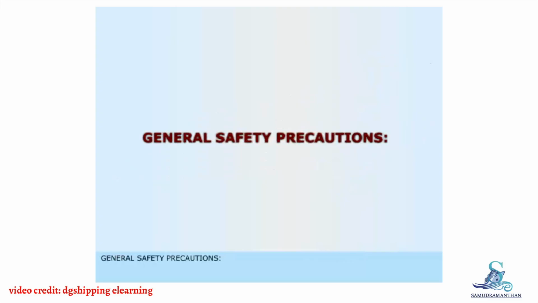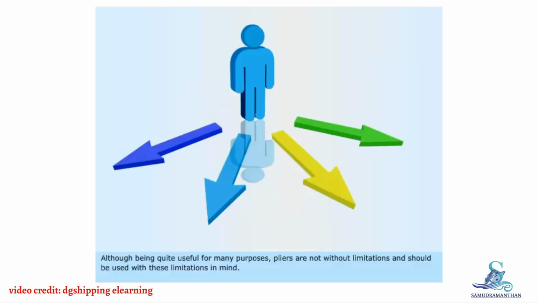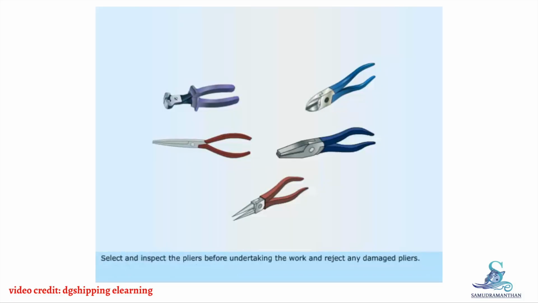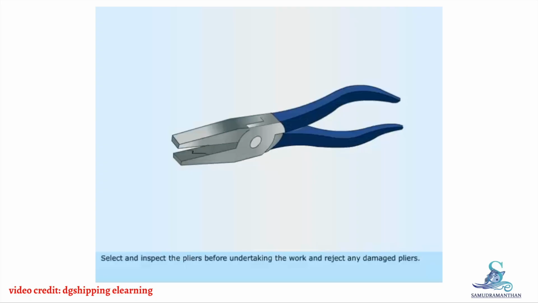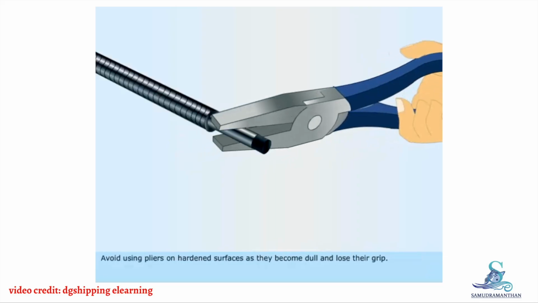General safety precautions. Although being quite useful for many purposes, pliers are not without limitations and should be used with these limitations in mind. Select and inspect the pliers before undertaking the work and reject any damaged pliers. Avoid using pliers on hardened surfaces as they become dull and lose their grip.